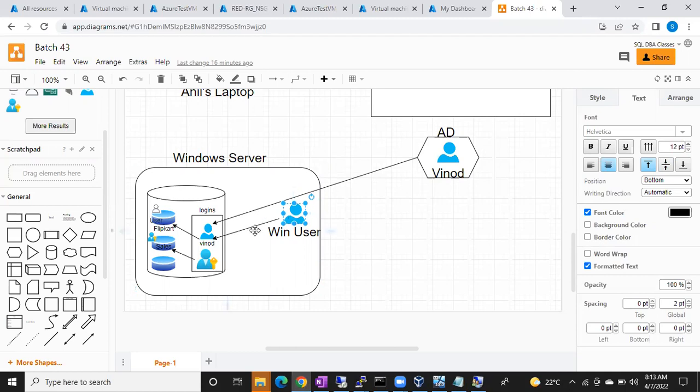So if Vinod comes to us and says, hey, can you give me access on SQL Server, we'll ask Windows authentication or SQL authentication. If Vinod says Windows authentication, okay, go to the Windows team, ask them to create a user for you, and come back to us once they've created it. Then we'll create a login in the SQL Server for you. So if it is a Windows login, you have to route the user to the Windows team. They will create users in the Windows machine or Active Directory. Once they have created it, they will let us know, then we have to create a login for Vinod. So this is the process.